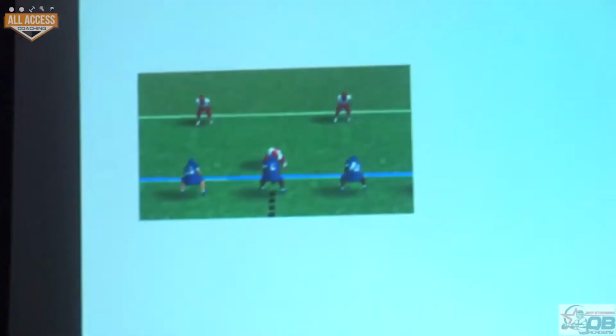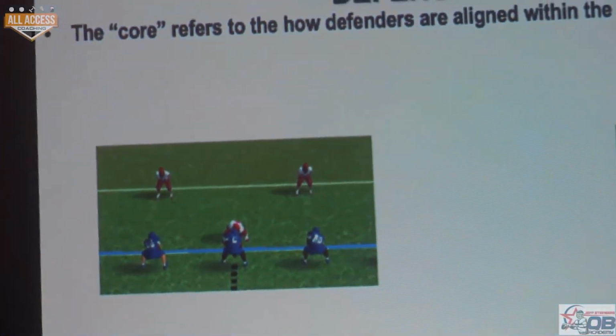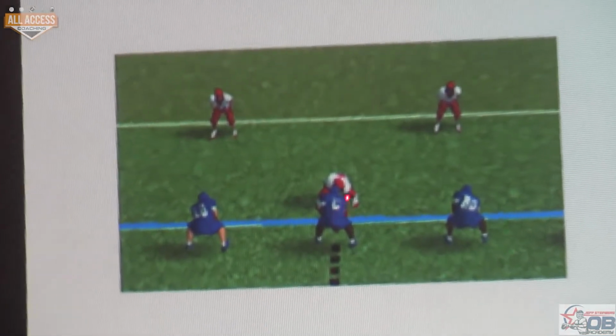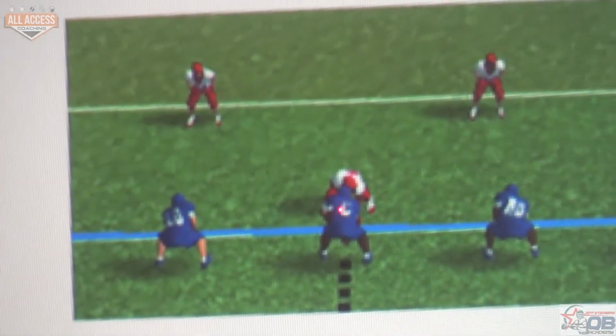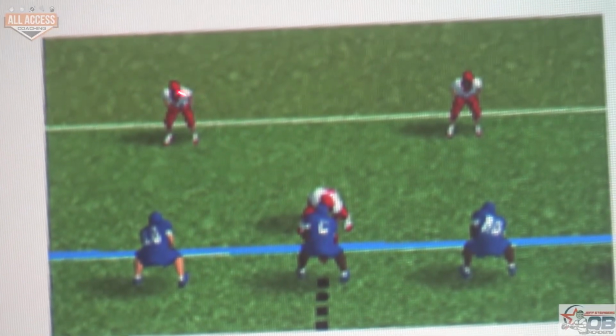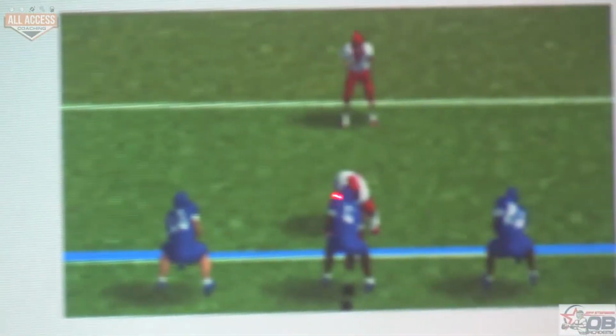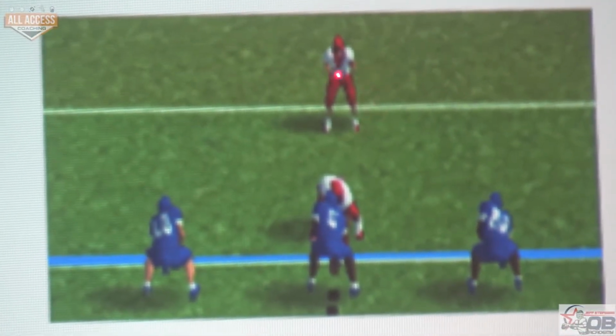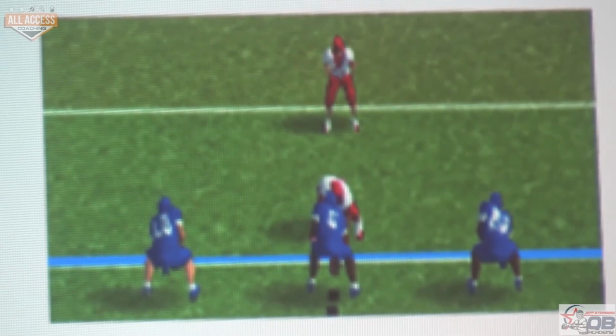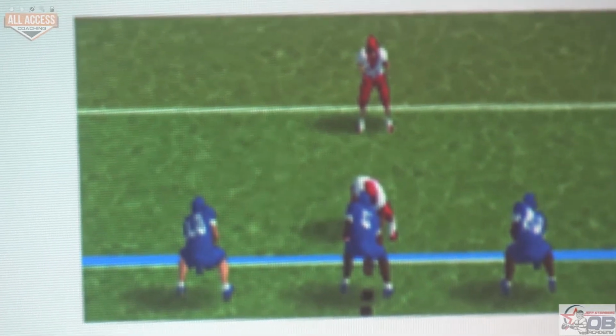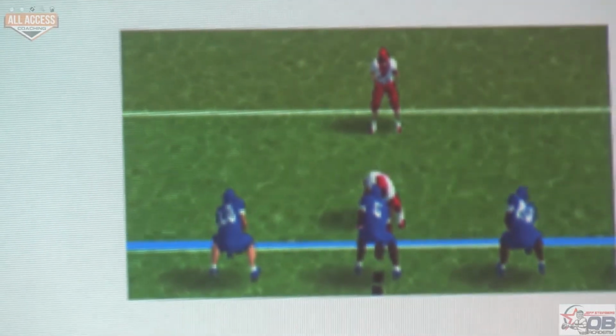So if you take a look at both of these cores that we've drawn up, these are odd structured cores. In this case we have a defensive lineman that is lined up in a 0 on the center, and we have 2 linebackers that are lined up in a 20, versus the other one where the defensive lineman is lined up in a 0 on the center with a stacked linebacker in behind. When players are lined up like this, it tells us what their responsibilities are with regards to the A and B gaps.